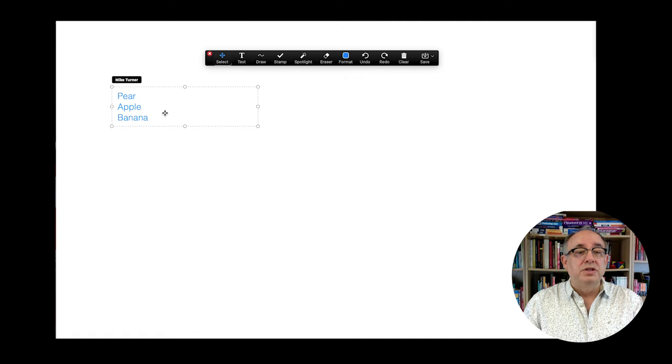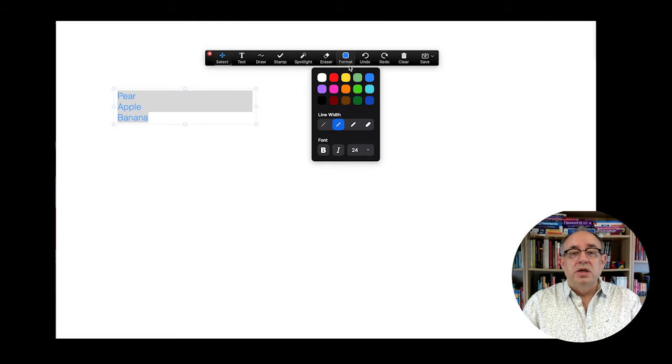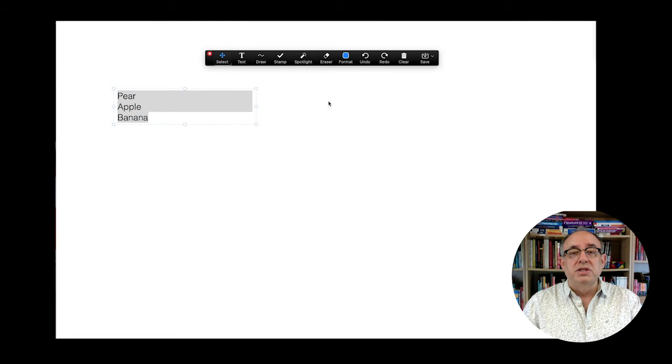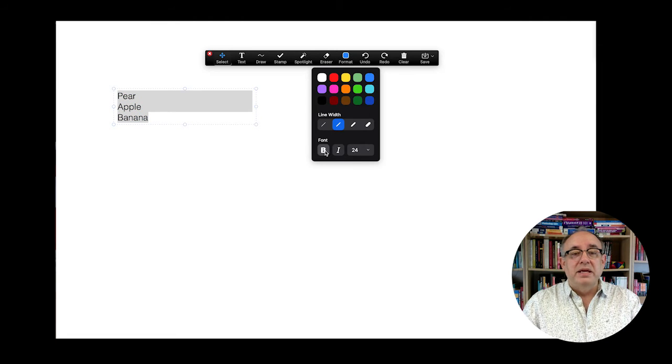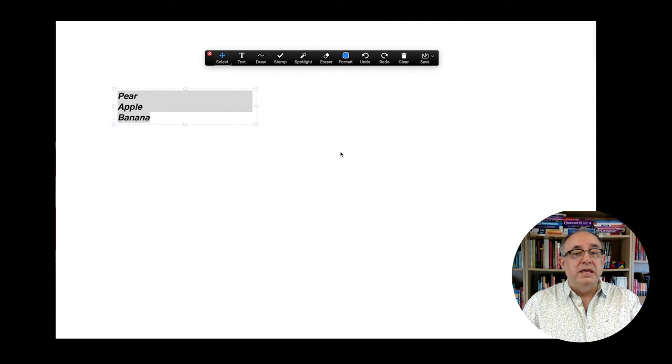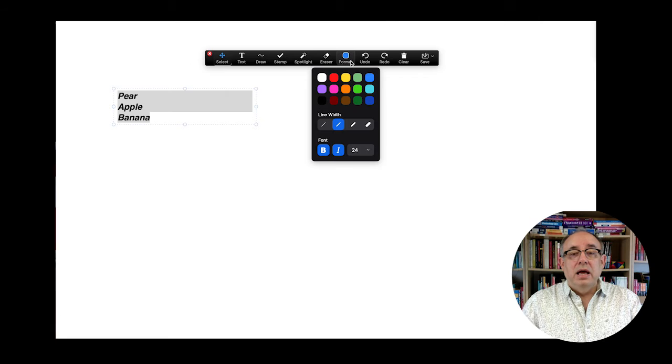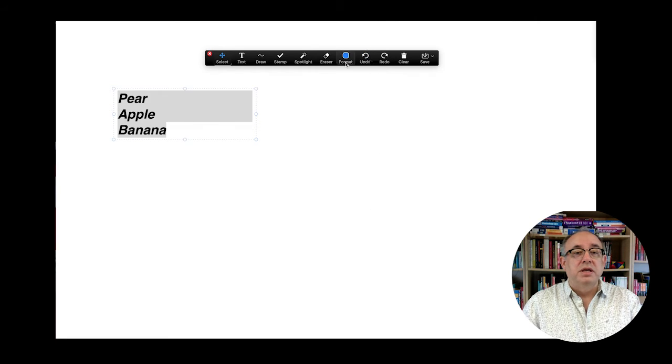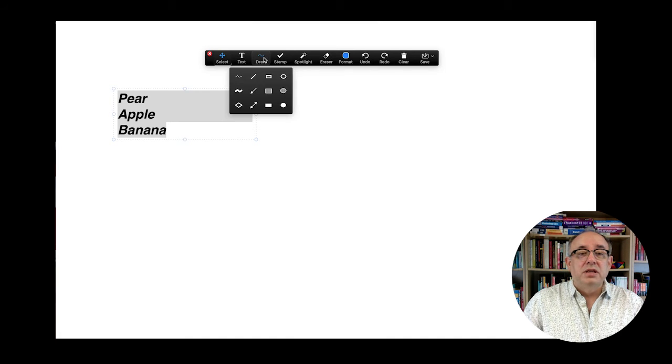So I'm going to now select the text in that box, go to format, and change that to black. If I go back in, I can make it bold. I can also make it italic, and I can change the size.